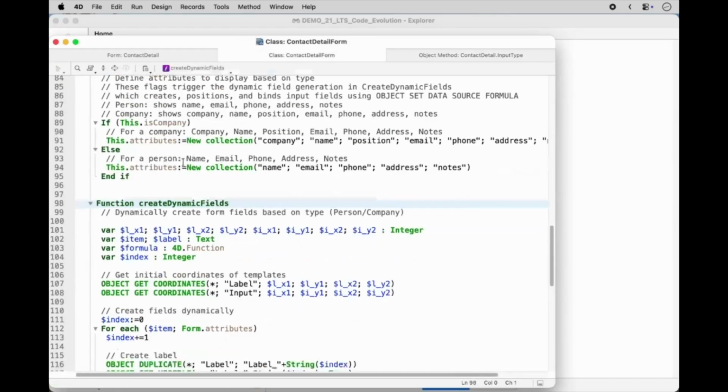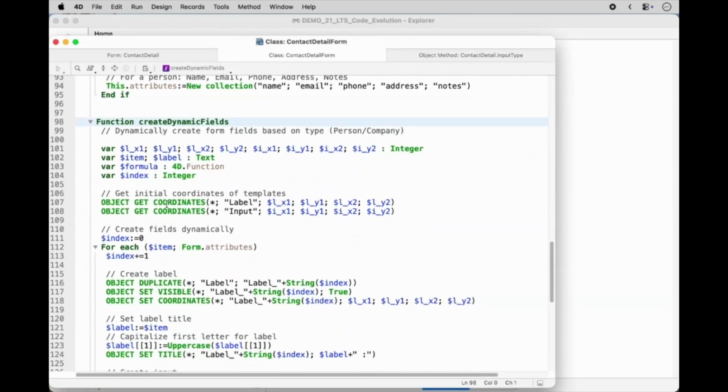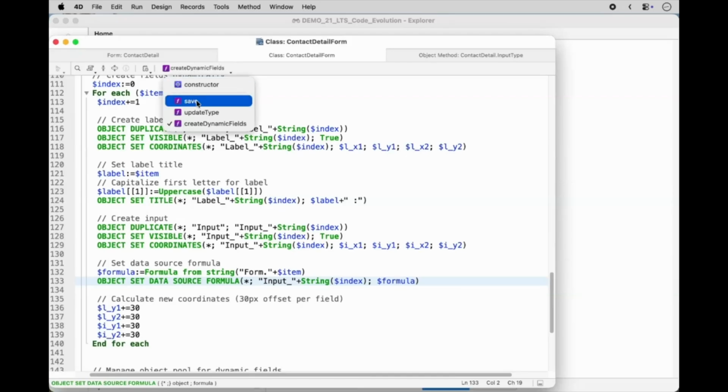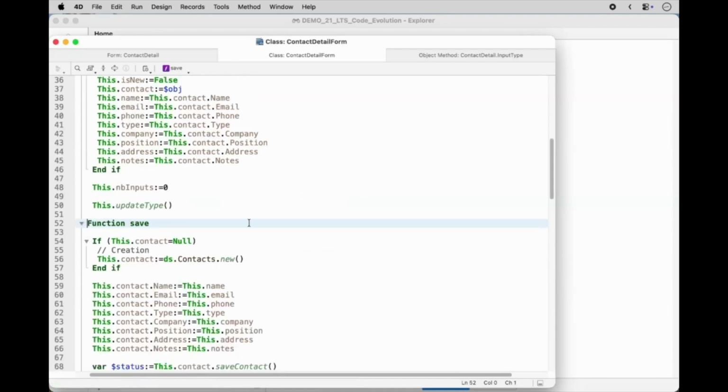We duplicate and position the object. The difference is that before, we assigned the data source using a pointer. Now, with the object set data source formula, we directly associate a formula as the data source, which simplifies and clarifies the code. And here comes the real benefit.